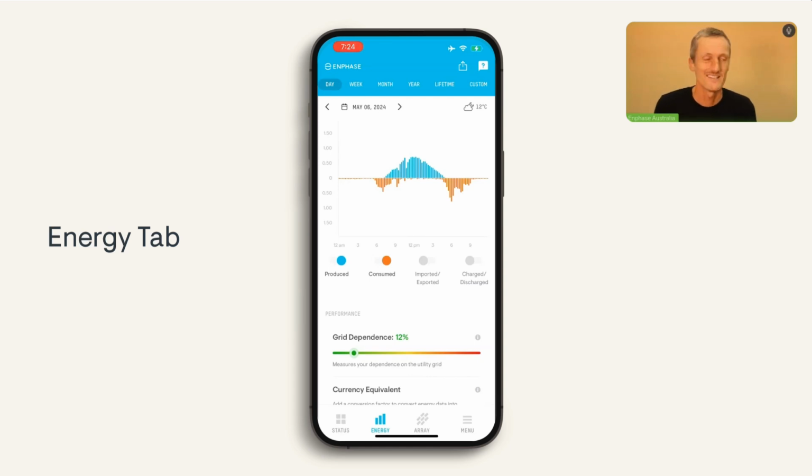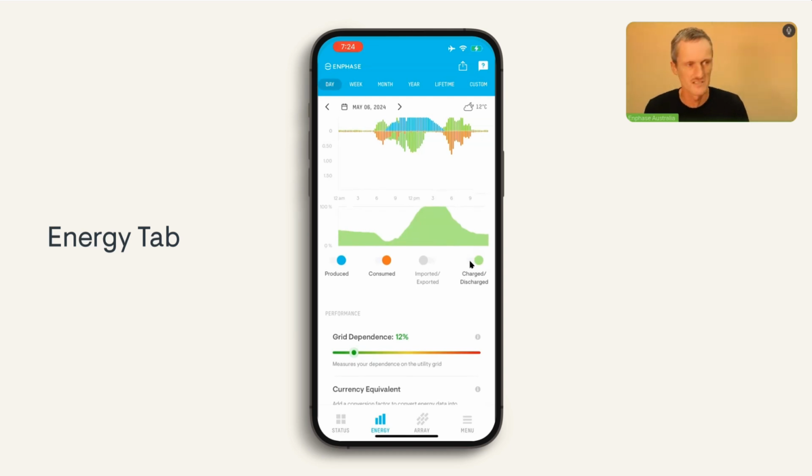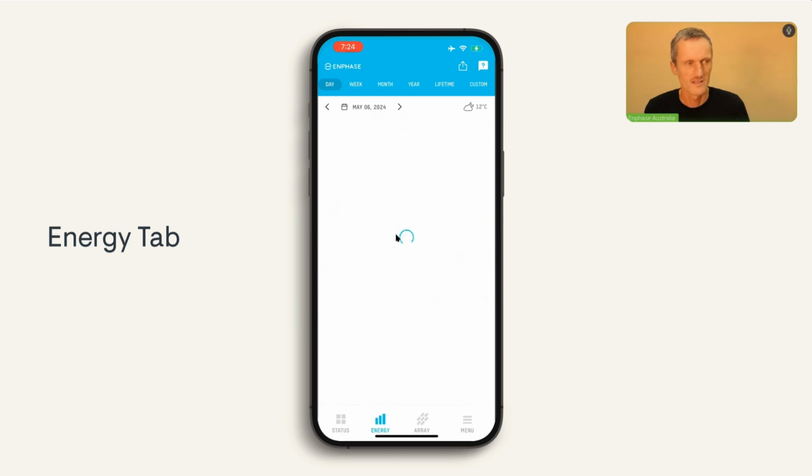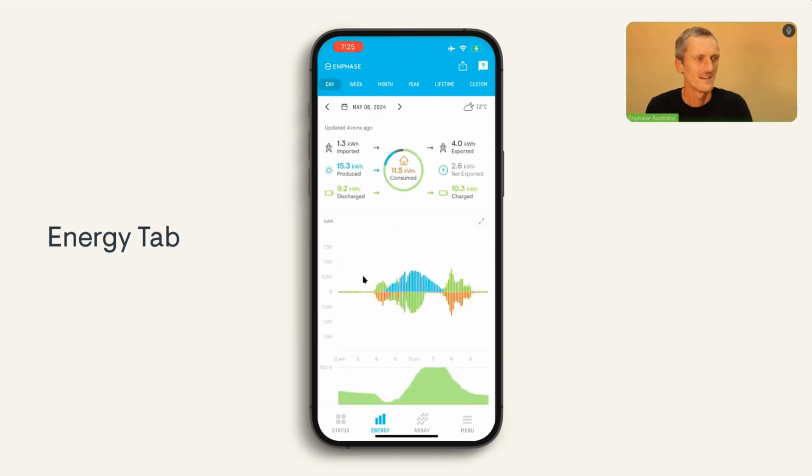If you haven't got a battery, it's a good example to say, well, all of that time I'm using power in the home, where that orange is, you can see on the graph I've got no solar. So what if I was to use that solar, put it into a battery, save it up and use it at different times of the day? So putting a battery on the system, if I turn on the charge and discharge tab, you can see we've now got the battery in green showing charge in the morning, discharging in the morning when the load is, and then discharging in the evening when that load is occurring. So that reduces the electricity consumption.